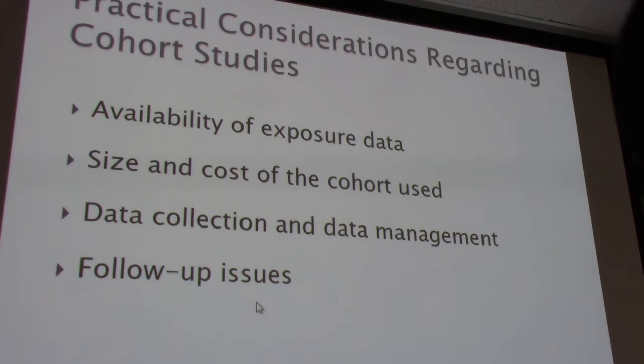And then follow-up is a big one for cohorts. So it's of course best if you recruit your 3,000 people and then see them all every year, but inevitably some people drop out or you can't find them. And the more that happens, the more at risk you are of having bias in your sample. So if people drop out at random, then your power goes down because you have fewer people, but that's the main problem. But often it's not random. It's often the most sick people or the people at lowest socioeconomic status who are most likely to drop out, and that means you're missing a certain portion of your population.